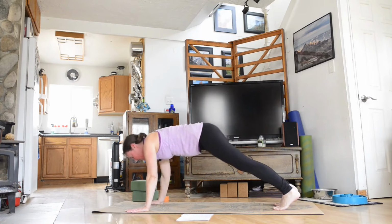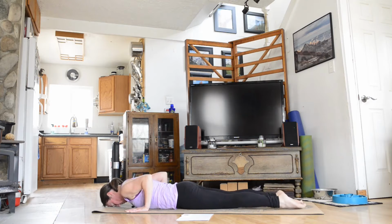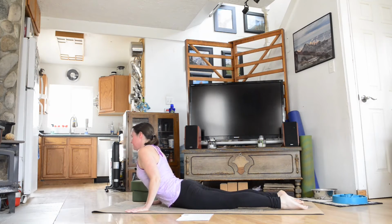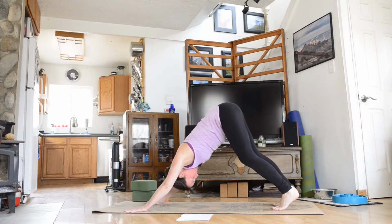Inhale, rock forward into plank. Lower your knees if you like. Exhale, lower your whole body down. Untuck your back toes. And now inhale and come up into cobra, any amount. Keeping the shoulders back, not hunching forward, but keeping those back. Exhale back into downward facing dog. 2 breaths here.